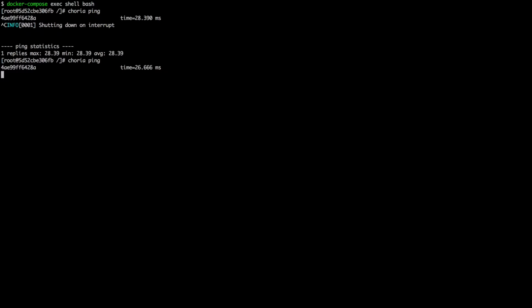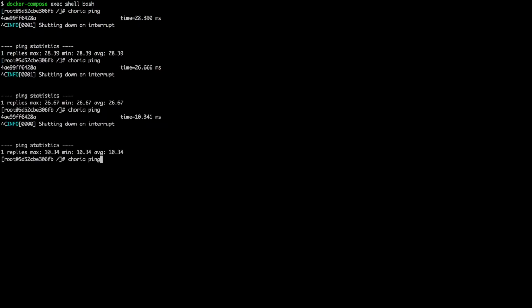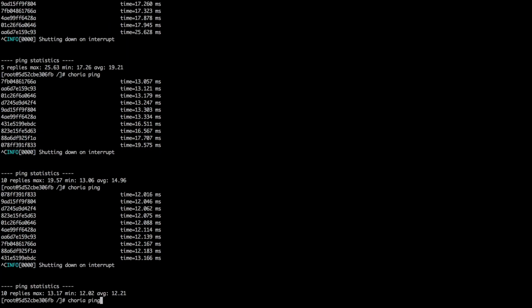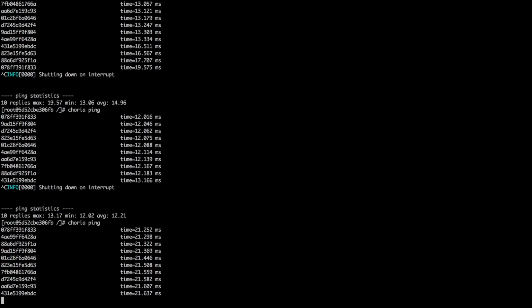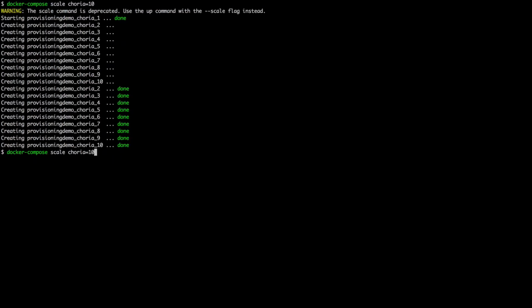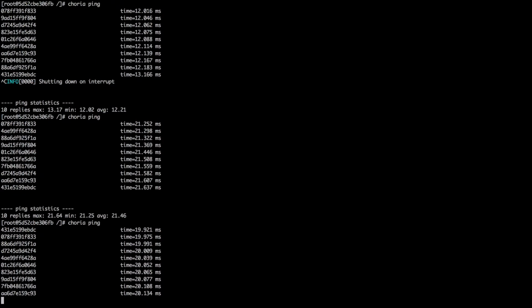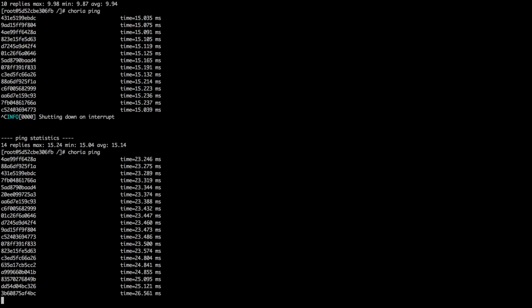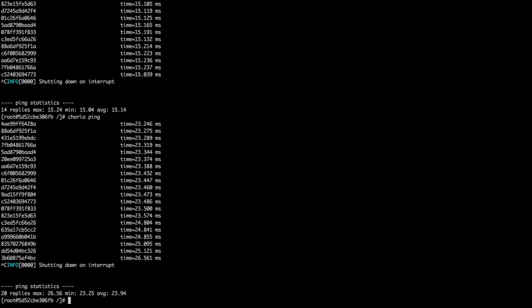Now it's going to scale this network up for us. And they start up, they connect, and we have our 10 machines. Let's scale that to 20 machines. Again, they're starting up, they enter the provisioning flow, and we have our 20 machines configured.